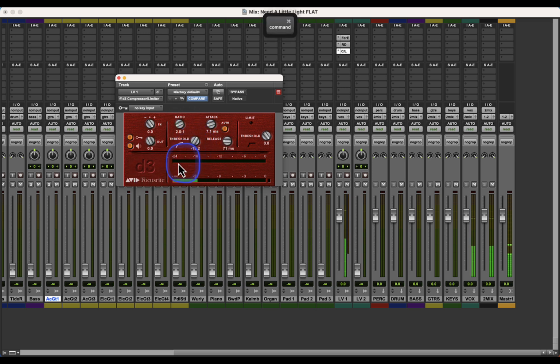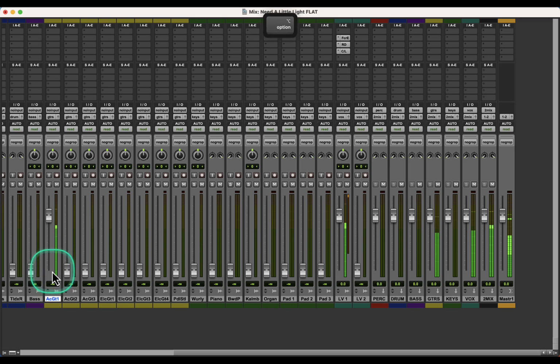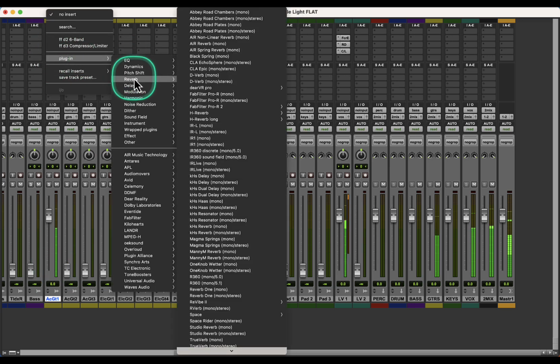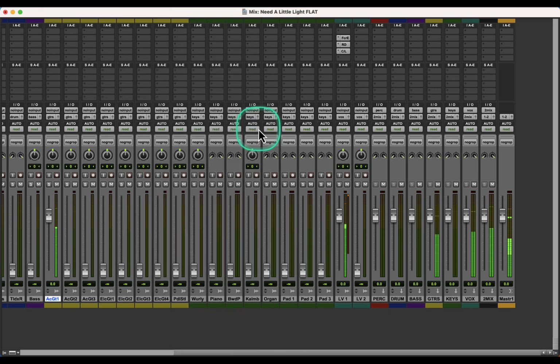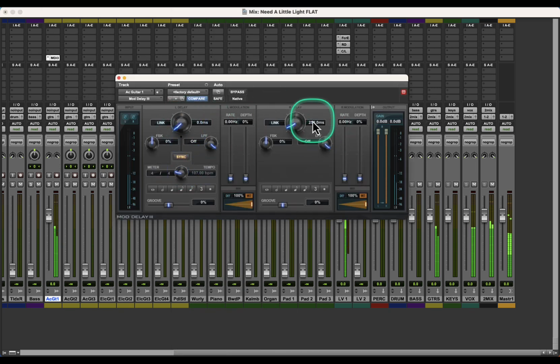Now with dynamics processing, what we're doing is changing levels over time. If all you want is something to be louder or quieter, just use a gain stage, right? But in this case, we're choosing particularly his loudest moments, and I want to control those. And it's just a little bit. A ratio of 2.1 to 1 is not particularly aggressive. It's just evening out the loudest moments in his track.